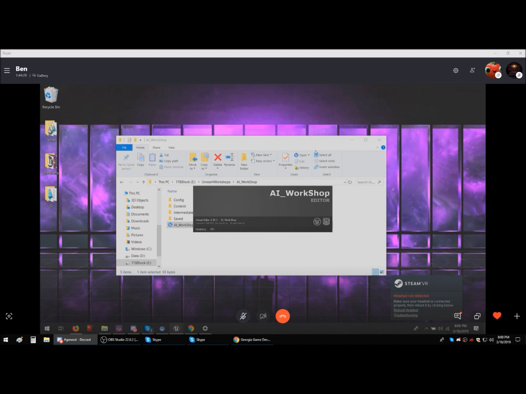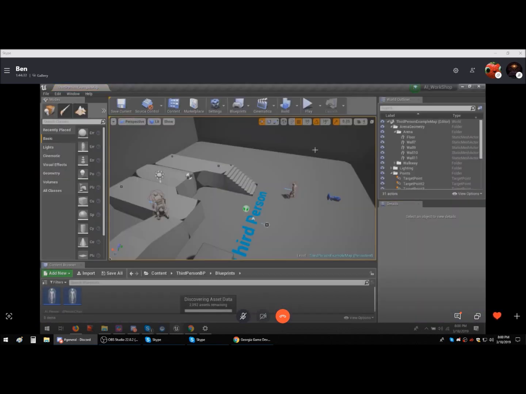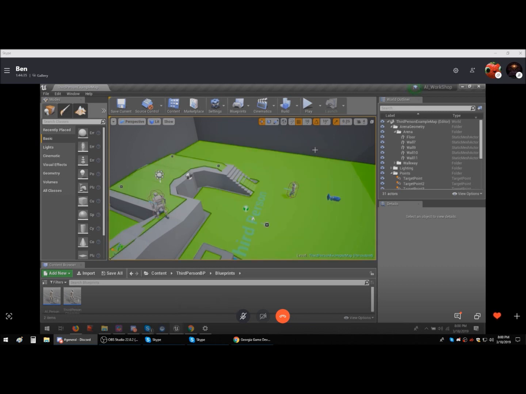We are going to be creating a waypoint AI system, essentially. You can think of it as a guard that walks between a number of points, and when he sees you, he will start to chase you until you get out of his range, and then he will go back to guard his points again, and I will give that small demo real quick.